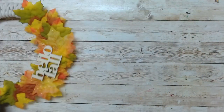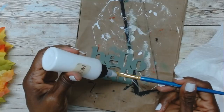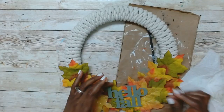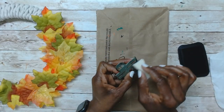And this Hello Fall came from a pack from Dollar Tree. I painted that with some Waverly moss, and then when it dried, I applied some Mod Podge. And then I thought it needed to be a little more popping on top of the leaves, so I distressed it with some ink.